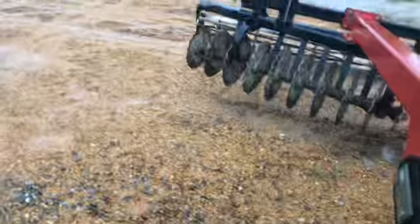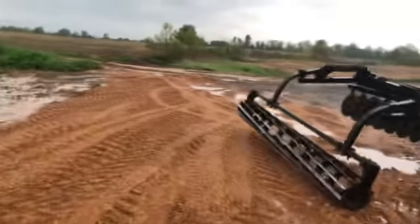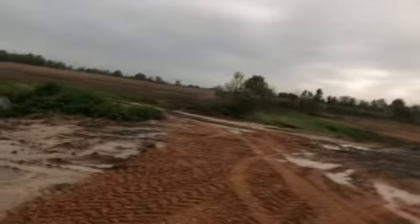So yeah. We got some beans. We got this field planted beans, and then we got this field out here planted soybeans. And the beans are actually up. Over here the beans are up. I'll kind of walk ahead and show y'all the beans a little bit.